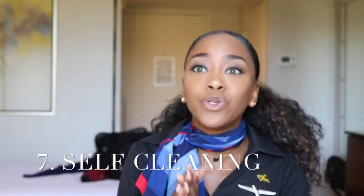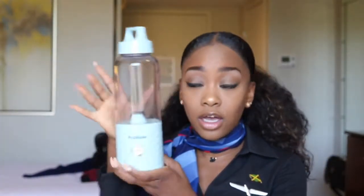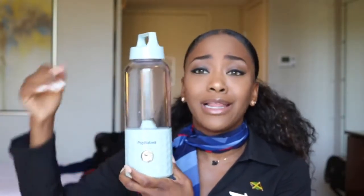Okay, number seven is that it is easy to clean. It's super, super easy to clean. When I'm finished making my smoothie, I attach it again. I put a few pumps of soap in it, a little bit of water, probably halfway, and I just press the blender button and let it wash itself. I hate making smoothies at home in my blender and having to wash out the blender and do all that extra work. You don't have to worry about that with this. Put some pumps of soap in there, a little bit of water, press the on button, let it clean itself, honey. It's literally the easiest self-cleaning bottle. I love that about it, because no one likes to wash dishes, right?